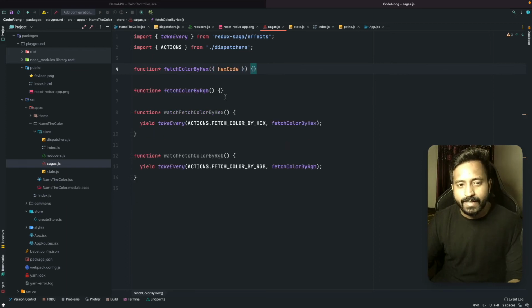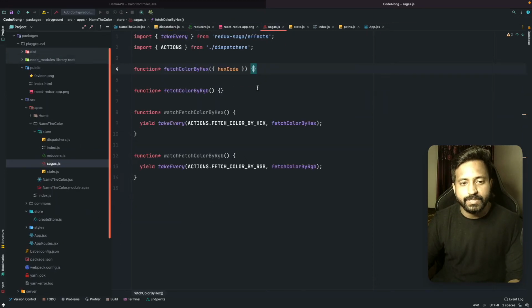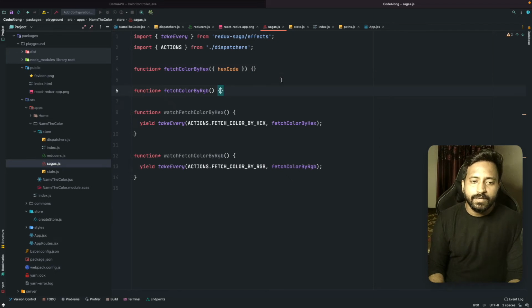We don't need the type over here because we are already making sure that only when the type is this, this particular function is going to get executed. Hence the type is already taken care of. We just need the hex code. So we just take the hex code over here. The same thing in this case, it is going to be the RGB code.